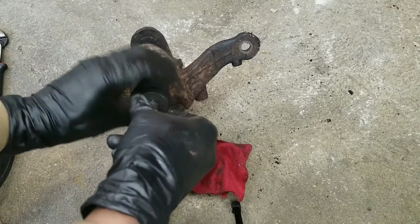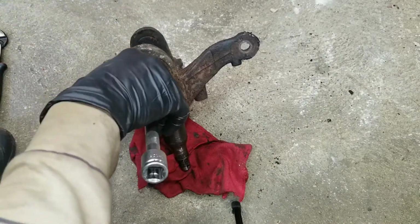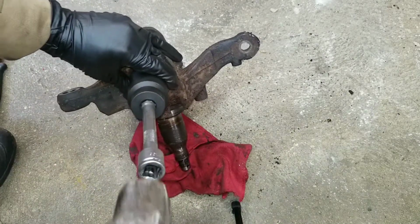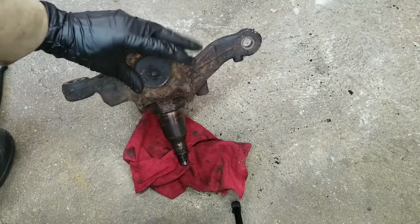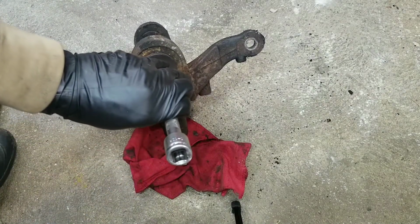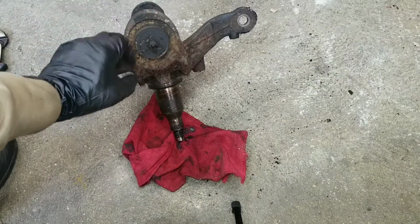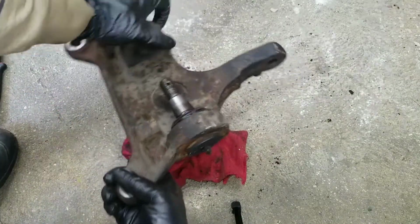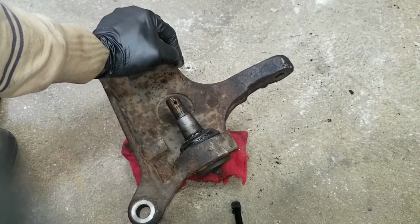So if you were to do that and hold it, and then use your hammer, same heavy hammer, and hit it. Like I said, it's going to take a while, but that's the idea, to line it up and hit it. Spray it down with some penetrating fluid. Keep doing that and it'll eventually push the ball joint upwards and it pops right out.